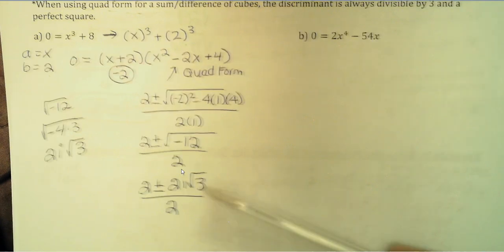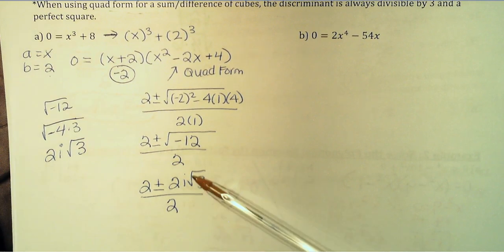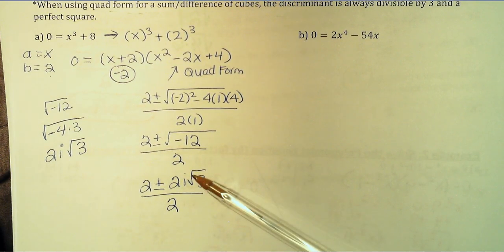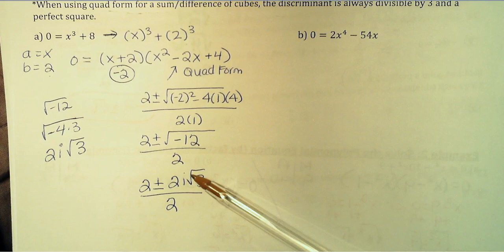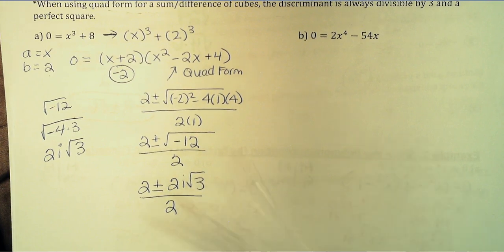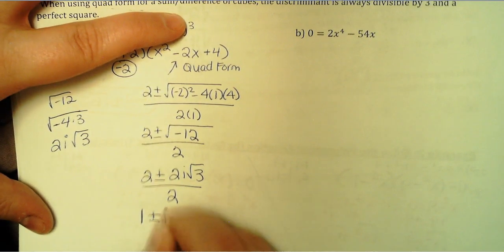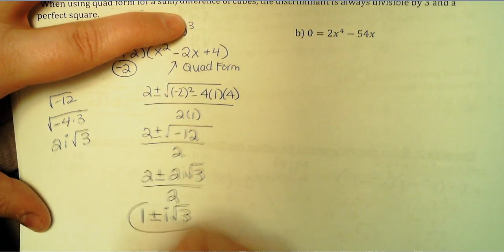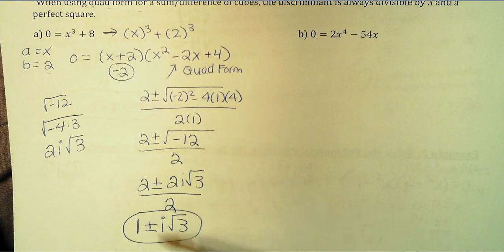And just to check real quick, don't you touch that radical, but if you're looking at whatever is in front of the radical and whatever's in front of the plus minus, if they have a common factor with the denominator, these are all 2's here, you can go ahead and reduce that. Totally doesn't matter that it has an i, you can always divide here. This would simplify to 1 plus or minus i radical 3. And that's actually 2 answers. The plus and minus is 2 answers at one time. So my 3 answers: negative 2, 1 plus or minus i radical 3.